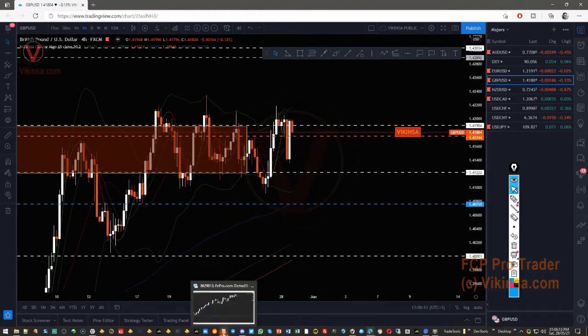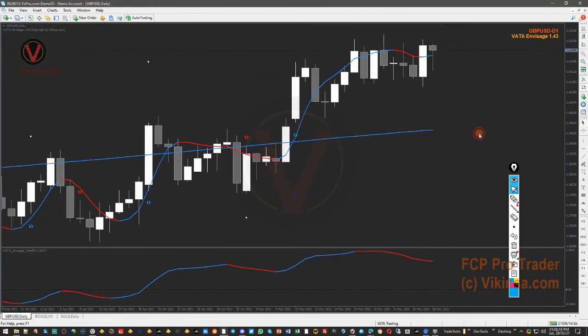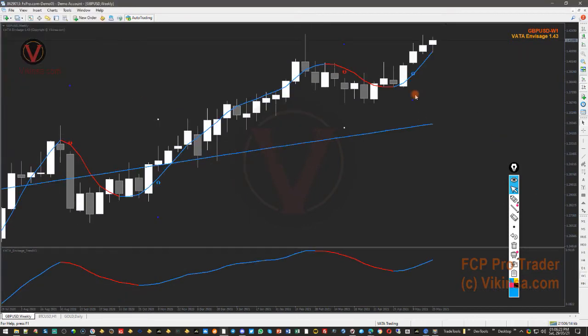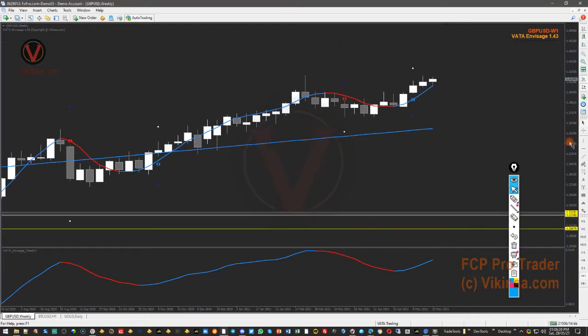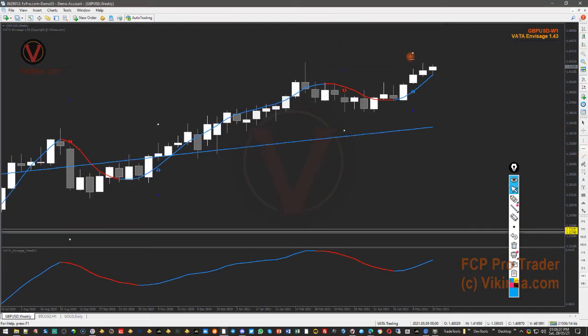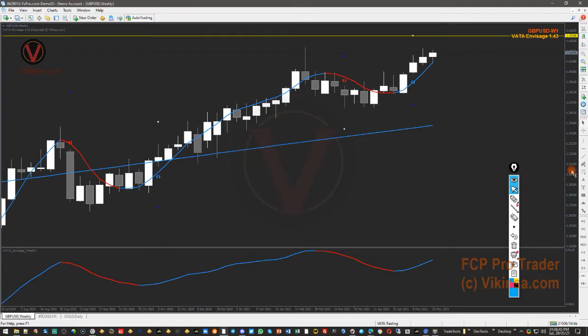Okay, let's look at it on what I envisage. If I go and find GBP USD, you see, if I go to the weekly time frame, we have a bullish trend going on, and this is also bullish, and we have a bullish signal here, and that supports my FCP analysis as well, that it is bullish. And this is the profit target that I'm looking for. This is where it can reach, 1.4350. That's the level it can reach. So you see, what I envisage is able to give you one of the best profit targets. But for now, what it is trying to do is struggle with this, right?